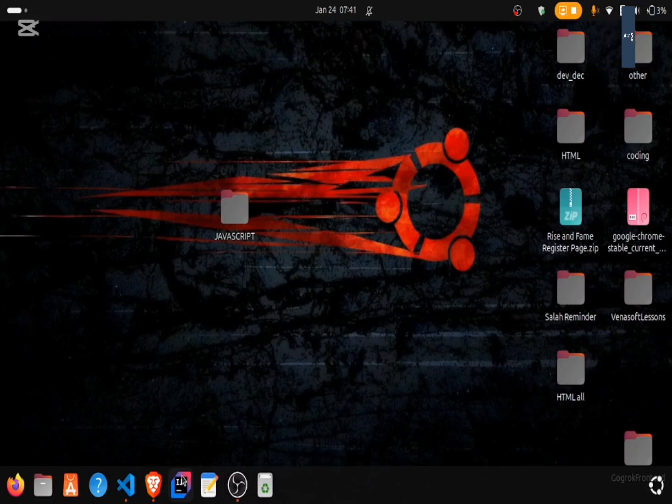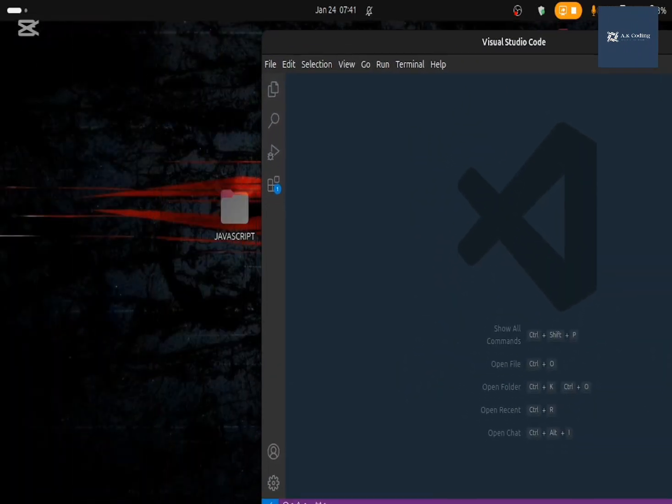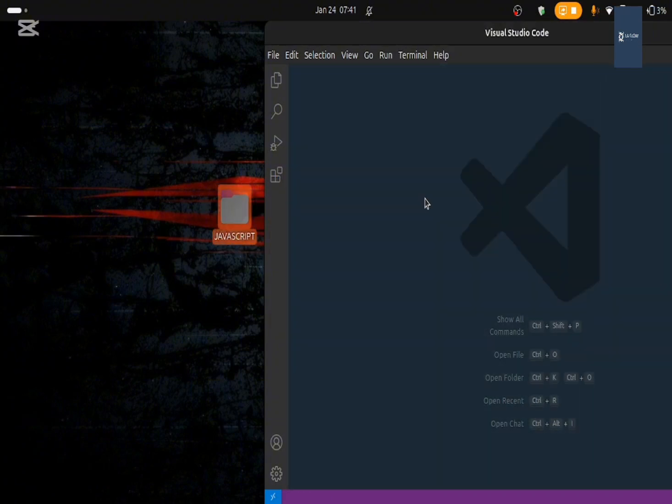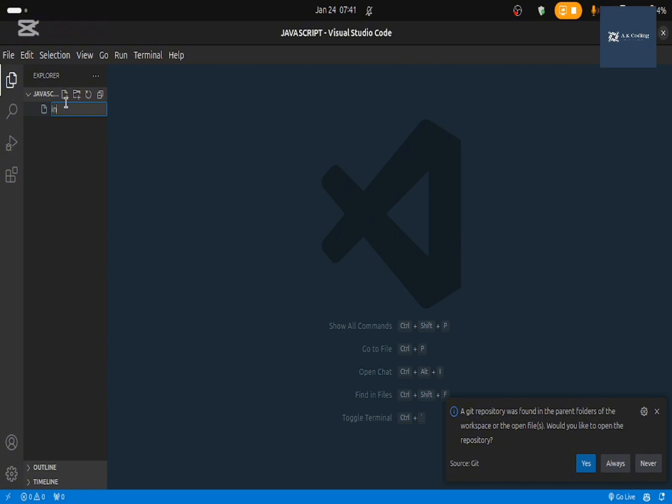This folder I need to drag and drop into our Visual Studio Code. So I dropped it, and now we can create a file with the .html extension. Let's create index.html.